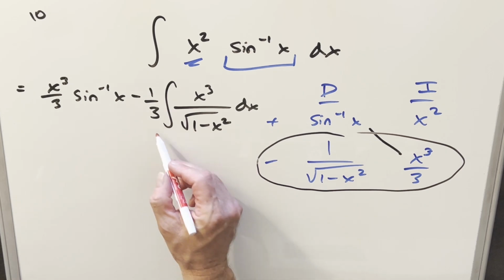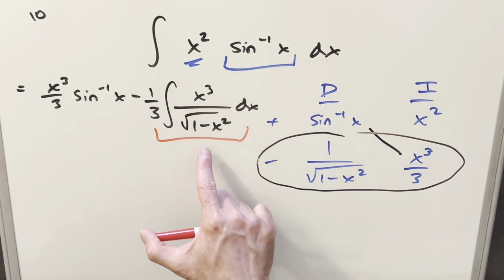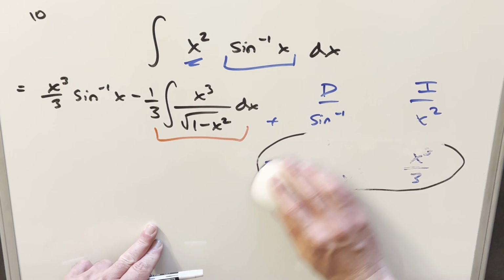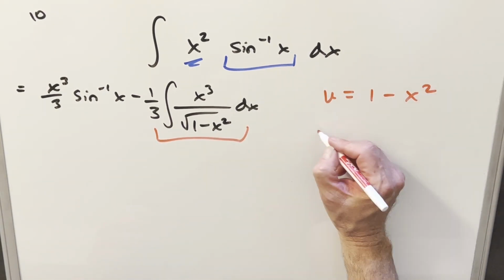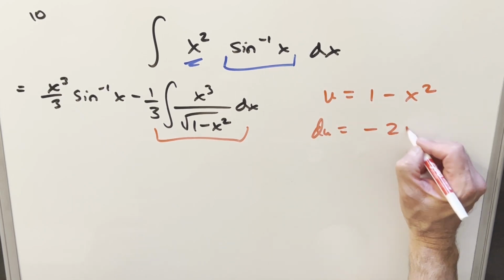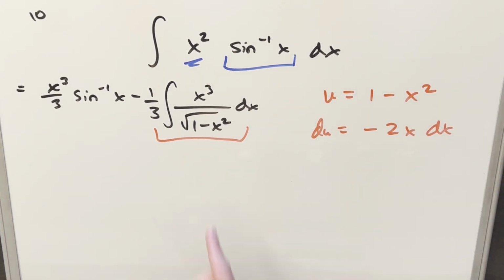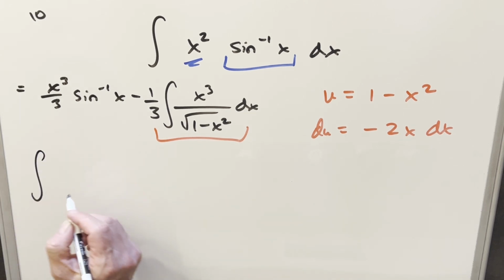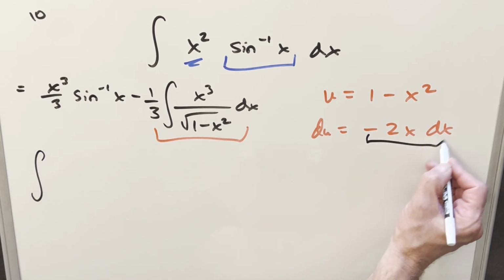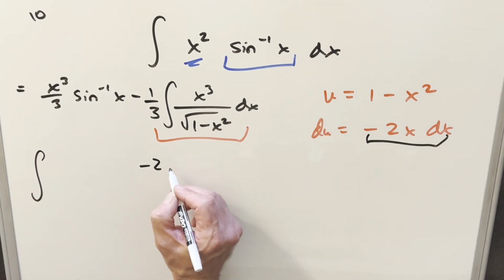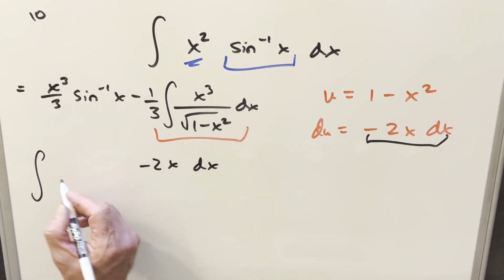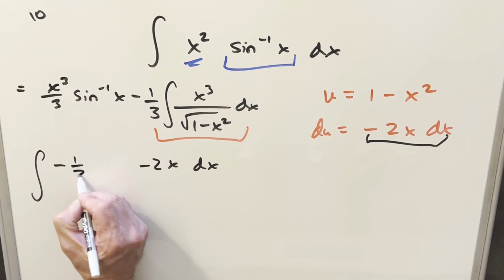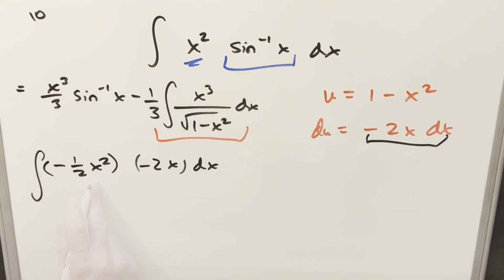But now for this integral, I think we can handle it with a u substitution, substituting for everything inside the square root. Let u equal 1 minus x squared. Taking a derivative, du is minus 2x dx. I'll rewrite the integral before we substitute, because I want to create this du and make the substitution easy. At the end we'll have this minus 2x dx. So as not to change anything, since we have x cubed here, I'll write this as a minus 1/2 x squared. Multiplying this times this, you get back to x cubed.